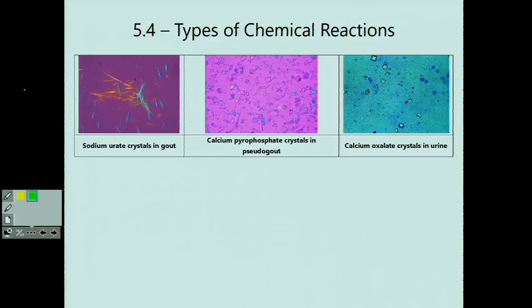If they're very fine needles, the diagnosis is gout. This is sodium urate. If they're more like rhombic type shapes, not needle-like, then the diagnosis is pseudo-gout. Okay? And then, of course, this has nothing to do with kidney stones, because this is in the kidneys, the other one's in the joints, right?